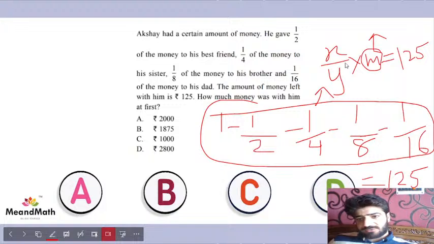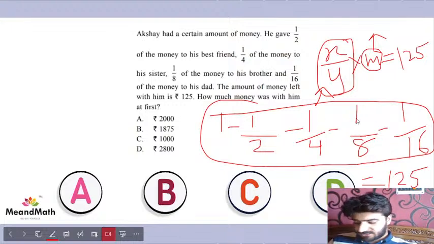Okay, you subtract this, find the fraction. Janesha, can you tell me what the fraction was, x by y? What this fraction came out to be? 1 minus 1 by 2 minus 1 by 4 minus 1 by 8 minus 1 by 16. Janesha or Ritika? Or Kriti? Anybody? Arohi says A. Okay. Can you guys tell me what this x by y came out to be? Janisha, you can tell me? Or Ritika or Kriti or Banishka, what was this?